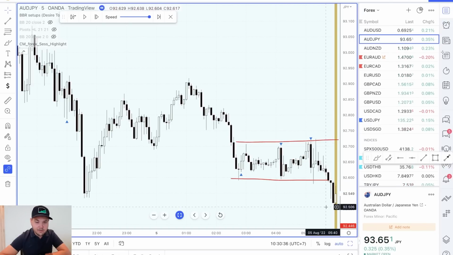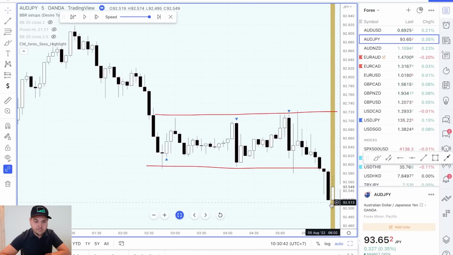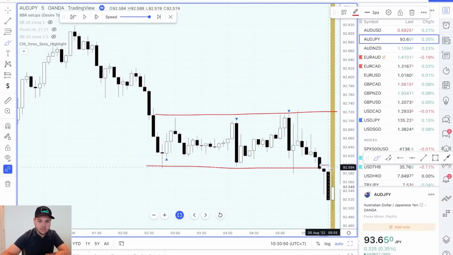Now here we have a wick that breaks out. I wouldn't get in on this trade. That's a bit more tricky. I would want to see a good candlestick like this breaking out here. And I would put my stop loss right here, beyond the candlestick it broke out. It could be this one over here.